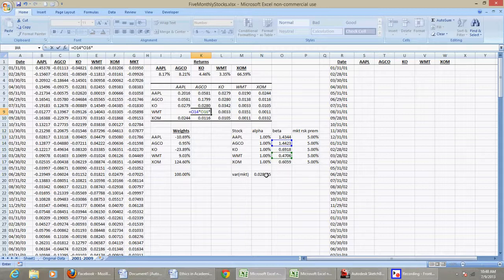Times the variance of the market. And then AGCO and ExxonMobil.